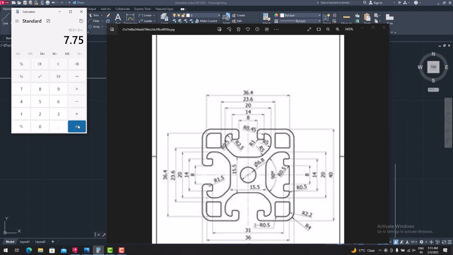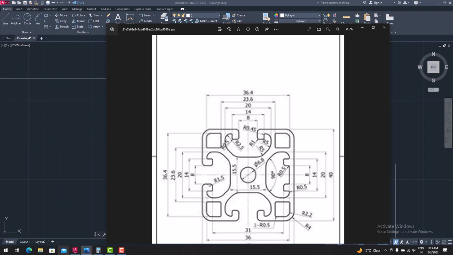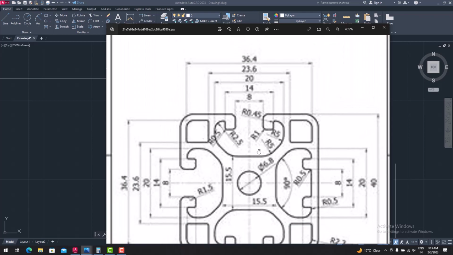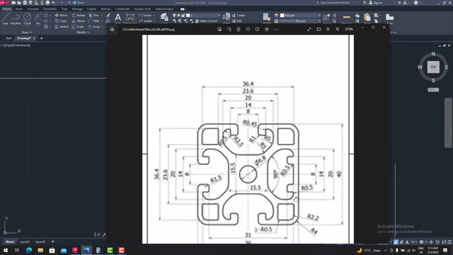Okay, so it's 7.5 from the center, 7.75, and the length of this line is not given, I think so.